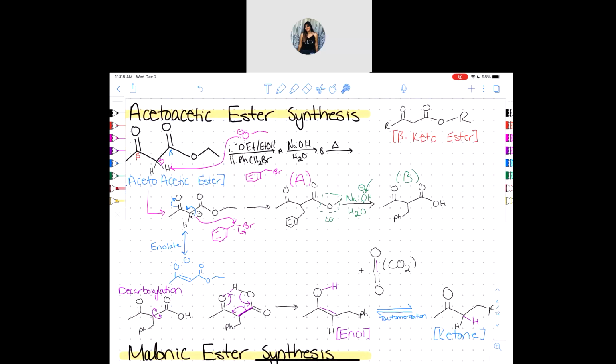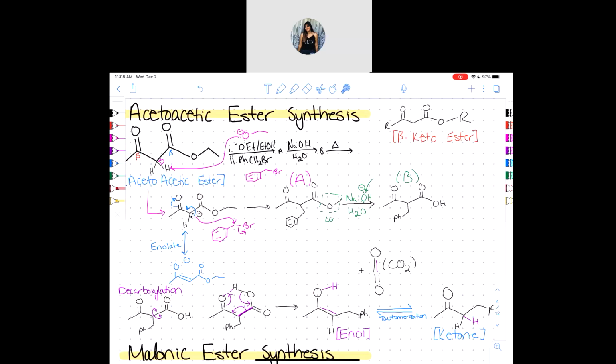And then a malonic ester, oh, sorry. Someone said, would beta keto ester be the IUPAC name? It's kind of like the common name. Like we call something a carboxylic acid, but then you have to name each carboxylic acid based on how many carbons and stuff there are. So you would just replace it with whatever kind of ketone you have with whatever kind of ester you have. But for the purposes of this class, if you just call it a beta keto ester, that's good enough.